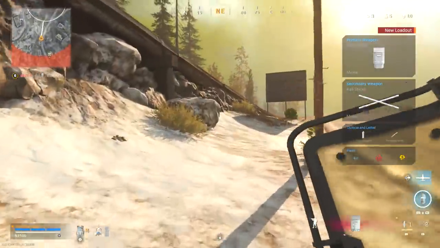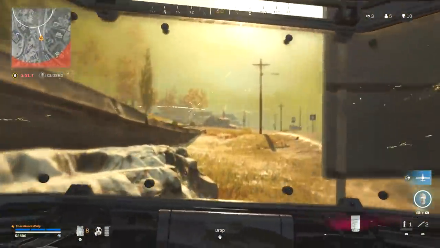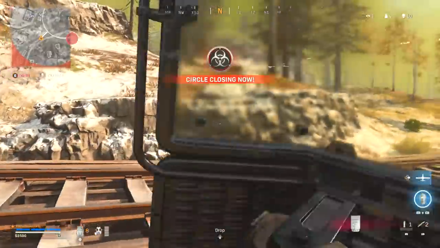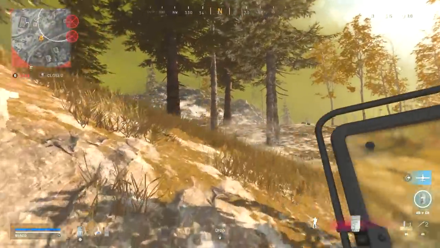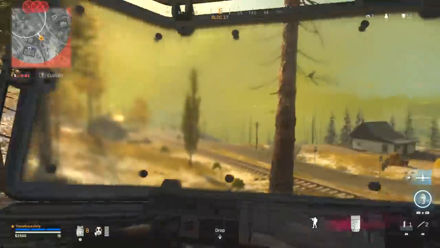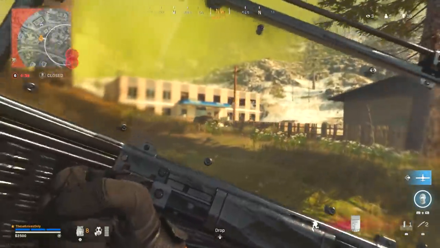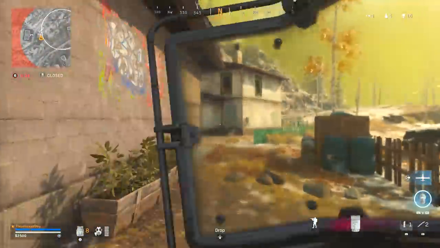All right, there is nowhere to hide in this zone. Oh, and use the cluster. Then people are gonna be coming from police over here. Oh, this building's in the zone here. It's good.